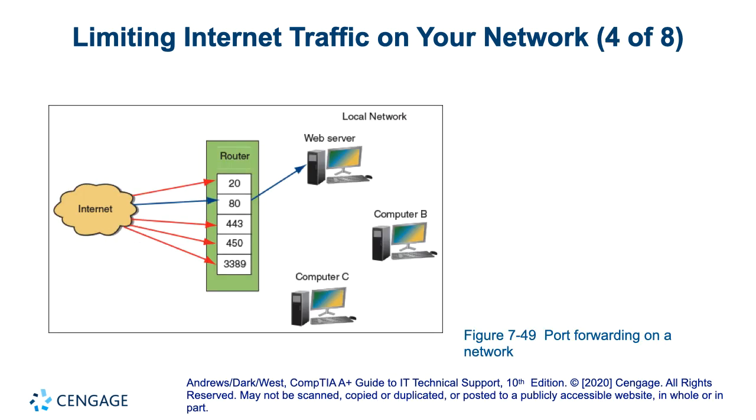Typically, but not always, you will set the external port to the same as the internal port. For example, if you want to allow web traffic through to your web server and the web server is running on port 80, you would typically map port 80 on the router to port 80 on the web server. However, you could use a different port on the outside. So for example, you could say port 49,000 maps to the web server on port 80.